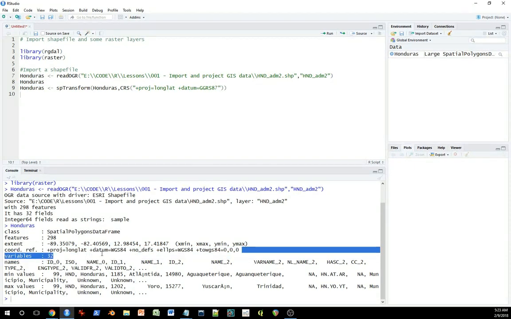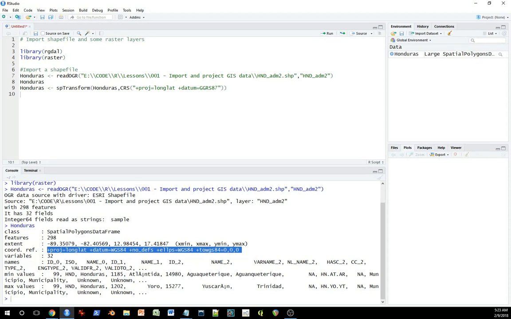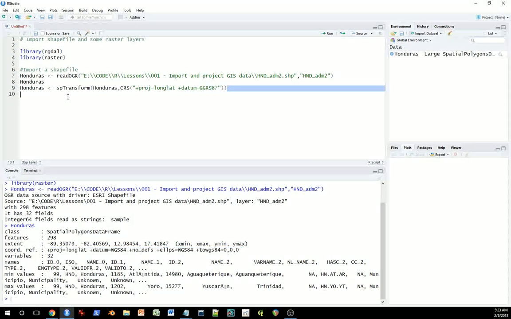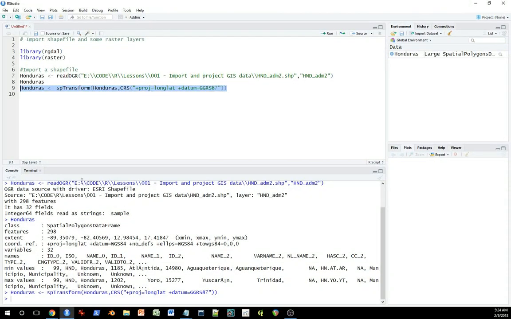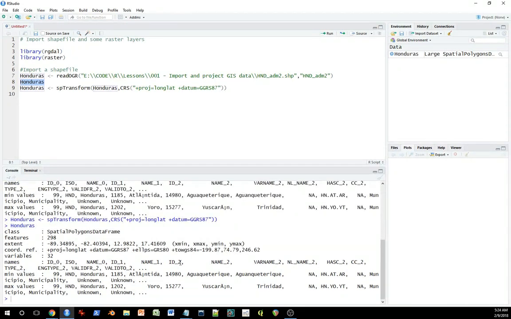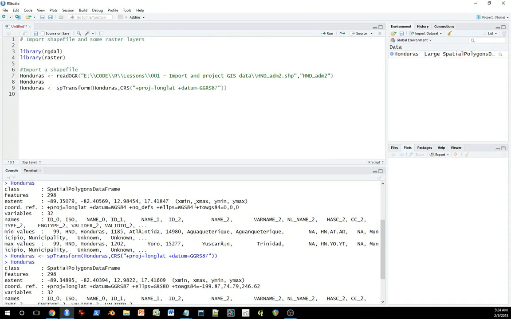Now, let's say the first thing I notice is that I don't like this particular coordinate reference system. So I might want to reproject these data into a different coordinate reference system. To do that, one of the options is to transform it from one reference system to another, and using this function here, spTransform, I can transform it. I can give it a different ellipsoid or a different datum here. If I run this again, you'll see that the projection has changed. But I'm going to go back to the original, WGS84.